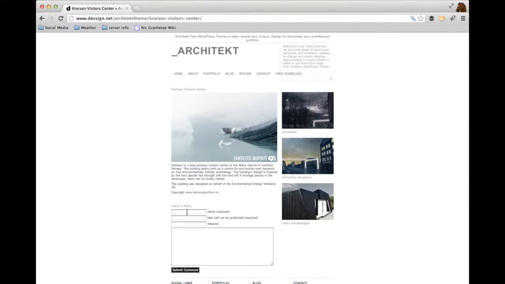There's some text and there's a comment box at the bottom. I'm assuming that this is just a basic page for a WordPress thing. It may be a dedicated project type, but really they've put in the contact box, and I'm assuming it's not on every single page. On the right hand side, they've got these other projects.